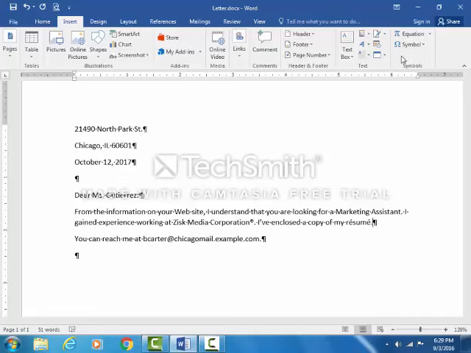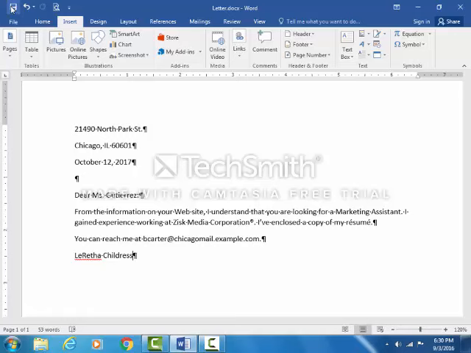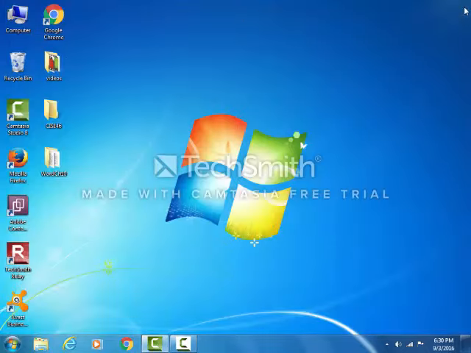Click the blank paragraph at the end of the document. Type your name and then save the document. And type your name and not mine. Then you can hit Control S. You can do File, Save, or you can hit the Quick Save right here. There's several ways to save your document. You can either go to the File tab and choose Close, or you can use the X at the top to close the document out.